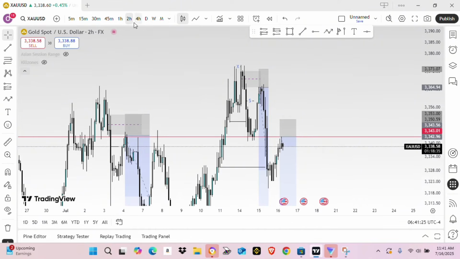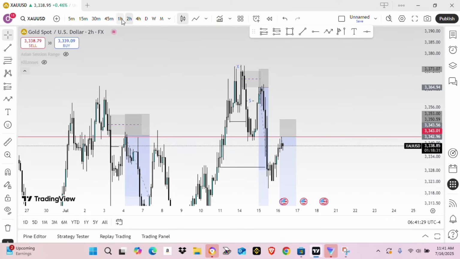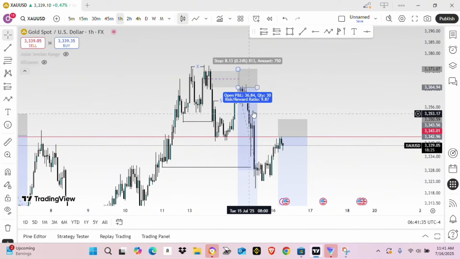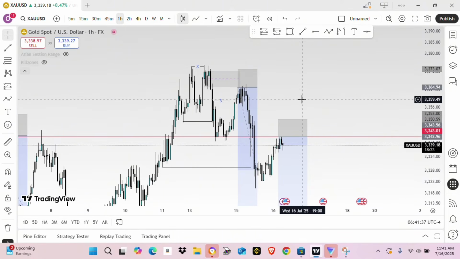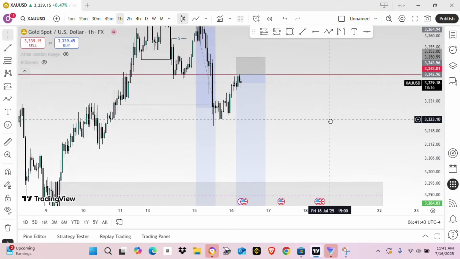If you go to the 4 hours and the 2 hours, you won't see anything really cool. So in this 1 hour, it's what gives us a perfect setup. The market is going to be selling or crashing from this particular key zone. So that was why I sold from this particular range. I ran about 1:6 right here.